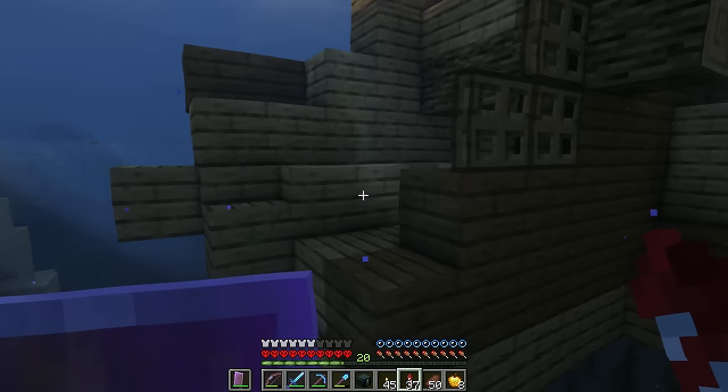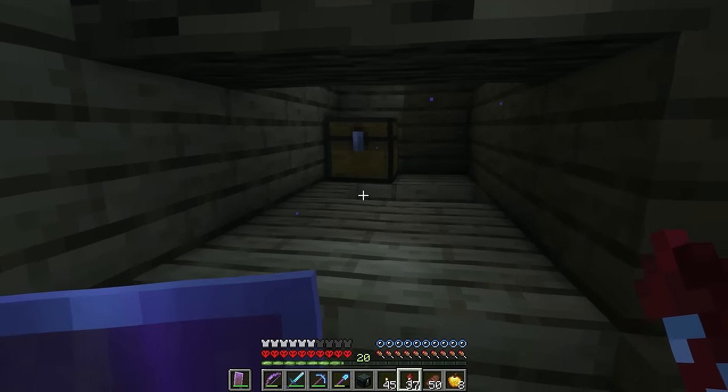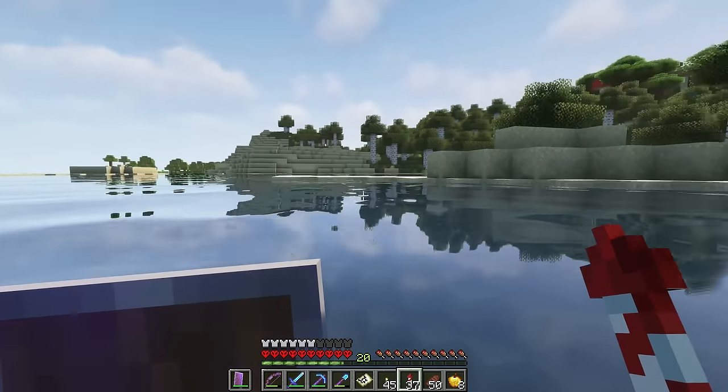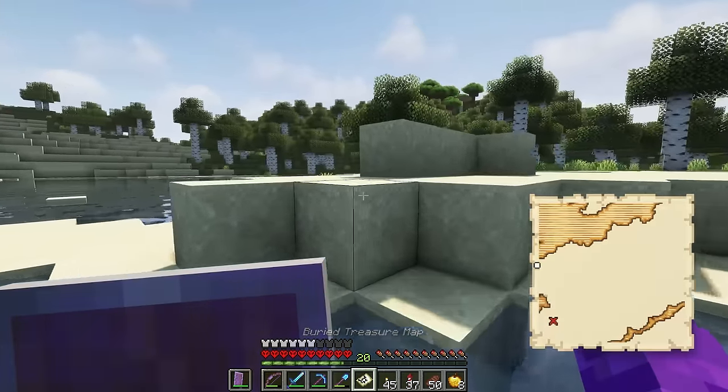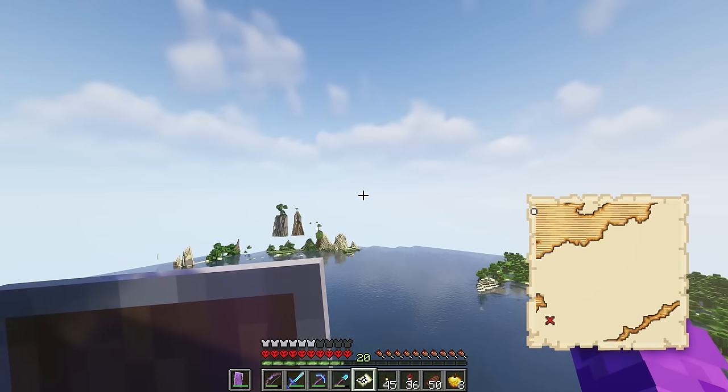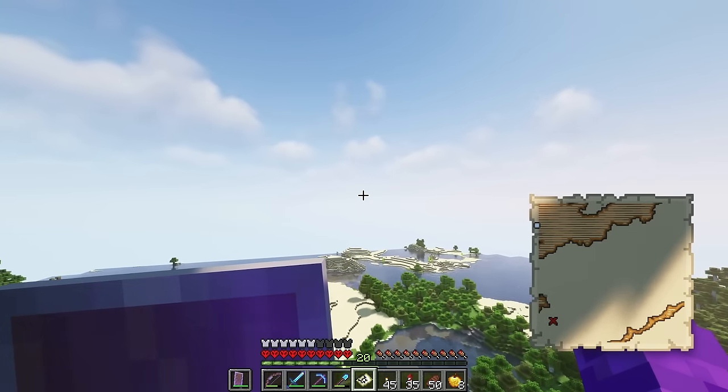Going into shipwrecks is so much easier now that I have all of the water enchantments. Ooh, okay. So we got some paper, which is super useful now when normally it wouldn't be because we need fireworks. And we have a treasure map that is hopefully this way because I was traveling this way. Oh, it's got to be one of these pieces of land.